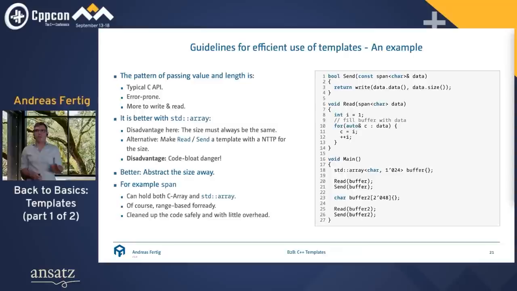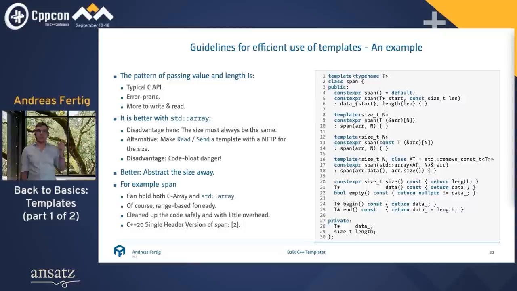And the good thing is we have a chance here to use this span, even backwards compatible, because I will show you an implementation in a minute. What span does is it stores a pointer and a length. And the key here is that it stores a length. Because it stores the length, it doesn't need to be specified for the template. That's why span only takes a single argument as its template parameter. And that's the abstraction we often need. Because having the size specified isn't necessarily vital here.